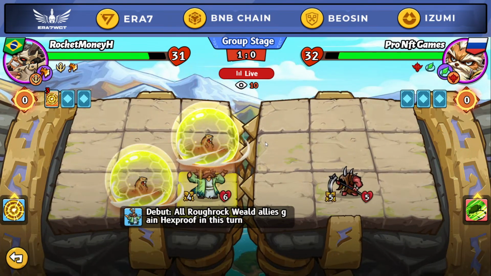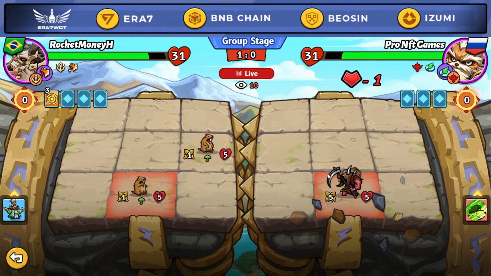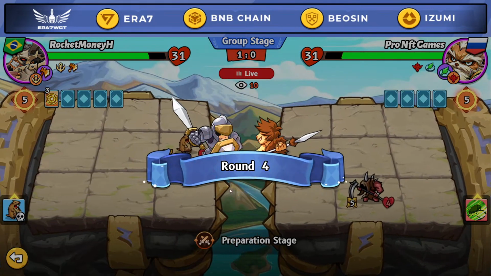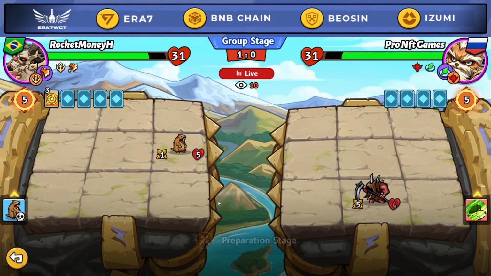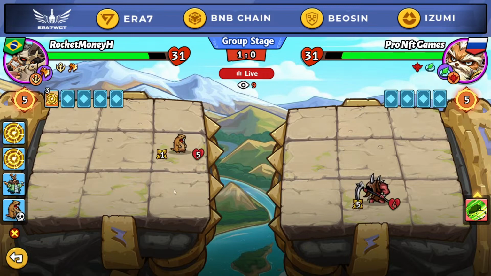Okay, so Rocket Money kind of knew Pro NFT might play Master in Seclusion at the back or use a clean sweep. So he wanted his zoologist to be swept back by either clean sweep or Master in Seclusion. So that was a little bit well played by Rocket Money, I would say.